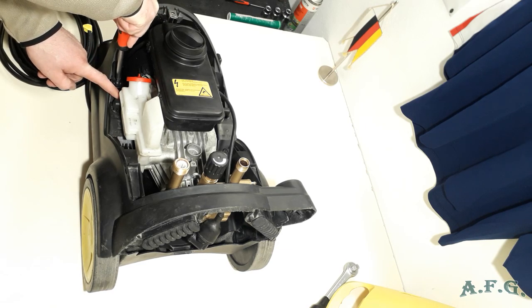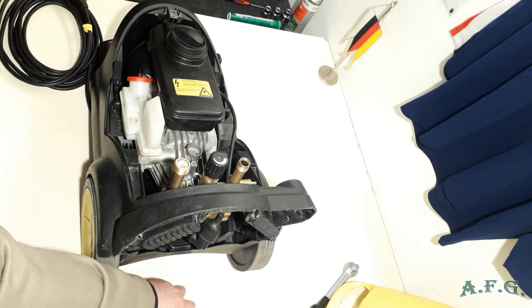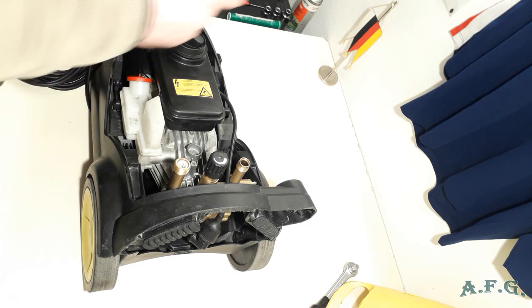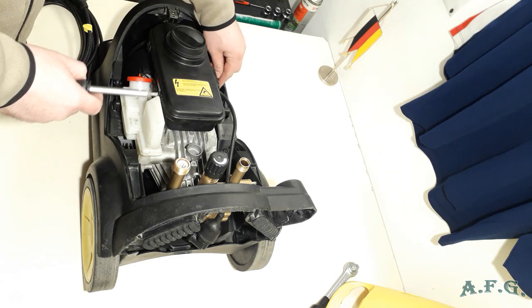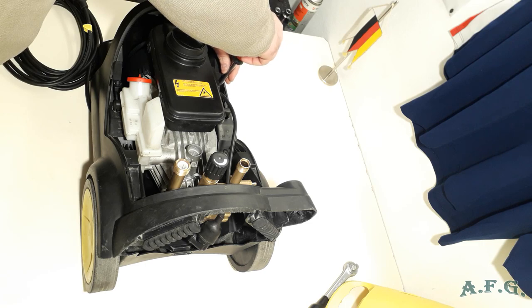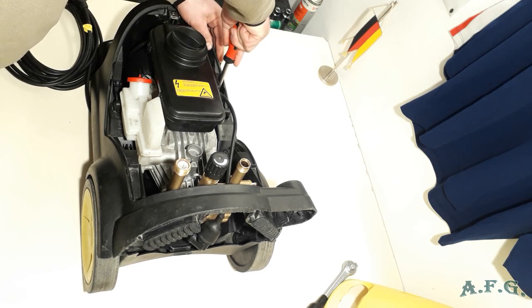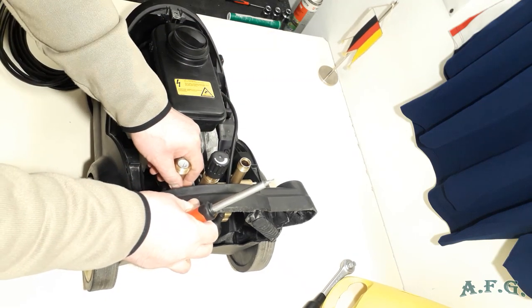I'm using torque screwdriver. That's it. And I'll do the same on the other side. This part goes inside the body. There is a special place for it. And with the screw, we just make sure that it holds there. That's it. So now it's in there.